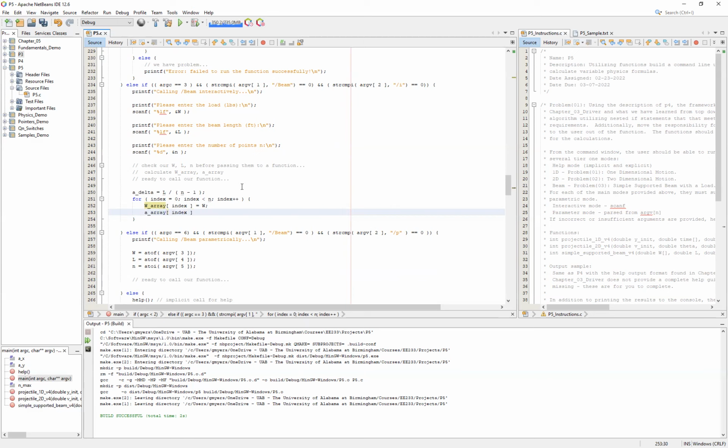Now, at this point, we are finally ready to call our function. In this case, we say results is equal to simple supported beam version 4. We have our W array set to go. We pass to it our L. We have our A underscore array.